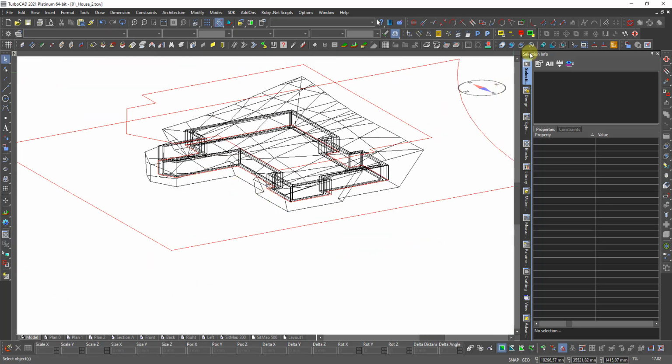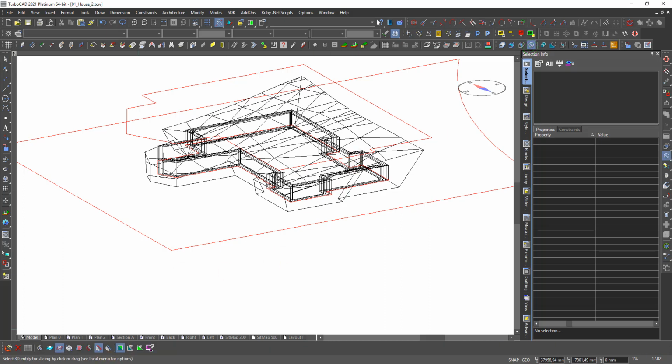I want to use the slice. I want to have it by work plane, but I don't want to delete the slice part, delete graphic. And I say leave. And then I say this one. And that part is the gravel.